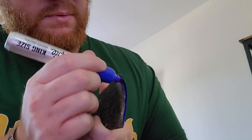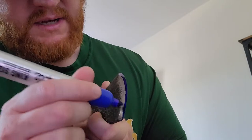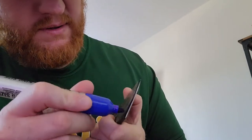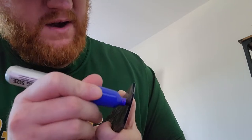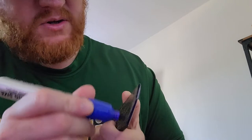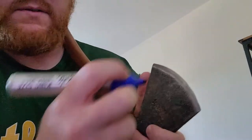Make sure I'm getting the appropriate angle so I can get this axe here nice and sharp so that it can do a good job cutting some firewood. Because it is October right now and it is high time for a campfire.